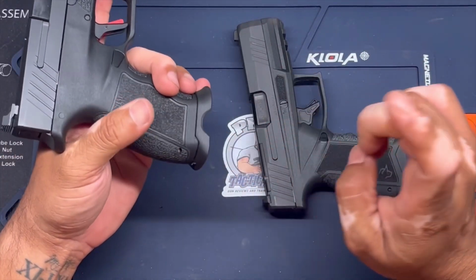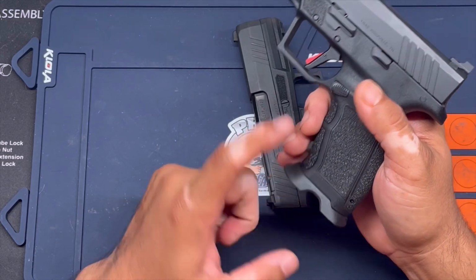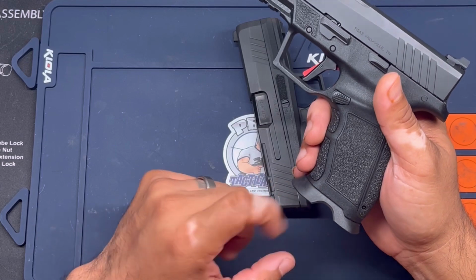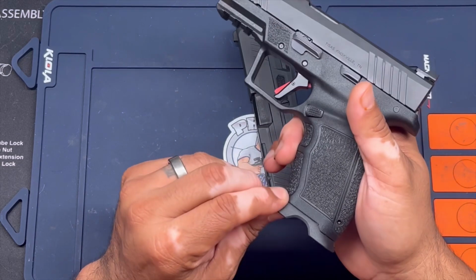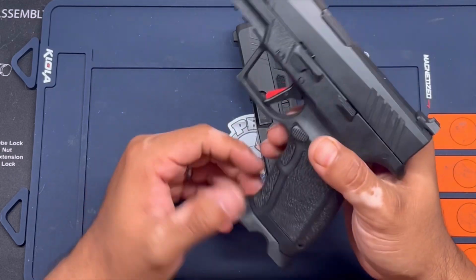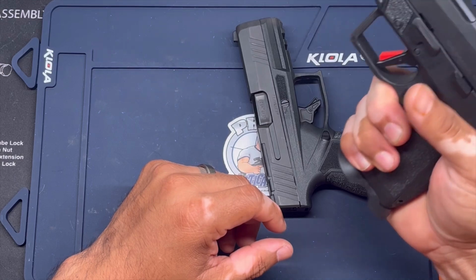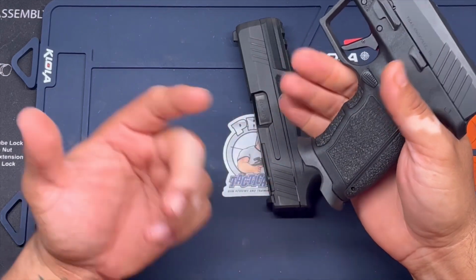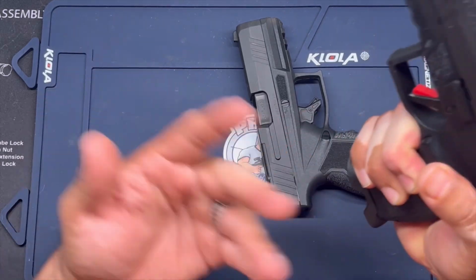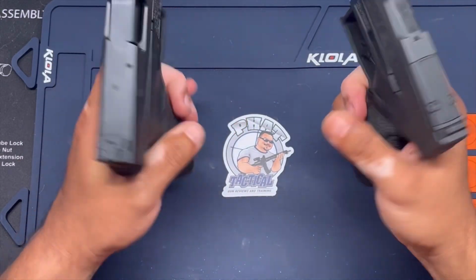One difference: I installed the magwell that came with the Tisas PX9 Carry. So I did like that it came with a magwell. It's a little polymered, so it's a little bendy, but it does hold on by this roll pin here in the back strap, so that's pretty cool. But as you can see, it really was not needed. My hand already fits there. I'm just a big fan of magwells for a little bit more support and for a little faster reload. So that is one thing that the Taurus GX4 does not have.